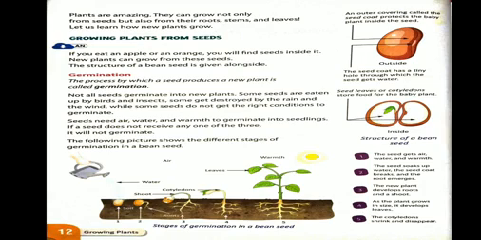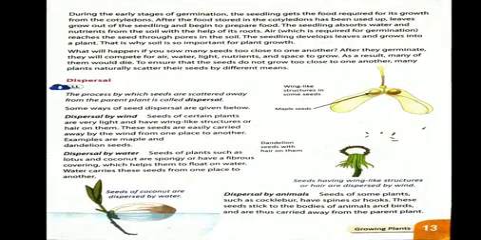Okay, and during the early stages of germination, the seedlings get the food from the cotyledons, and after some time leaves grow out of the seedlings and begin to prepare food. The seedling absorbs water and nutrients from the soil with the help of its roots. Now the seedlings develop leaves and grow into a plant, and that is why soil is so important for plant growth.